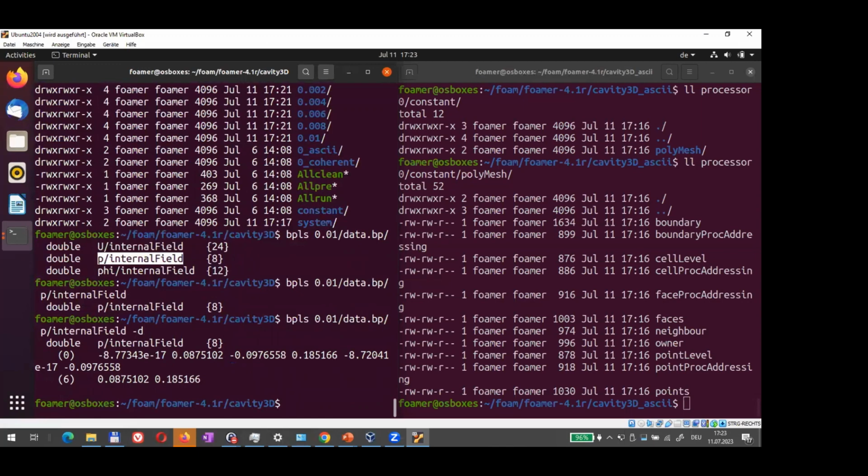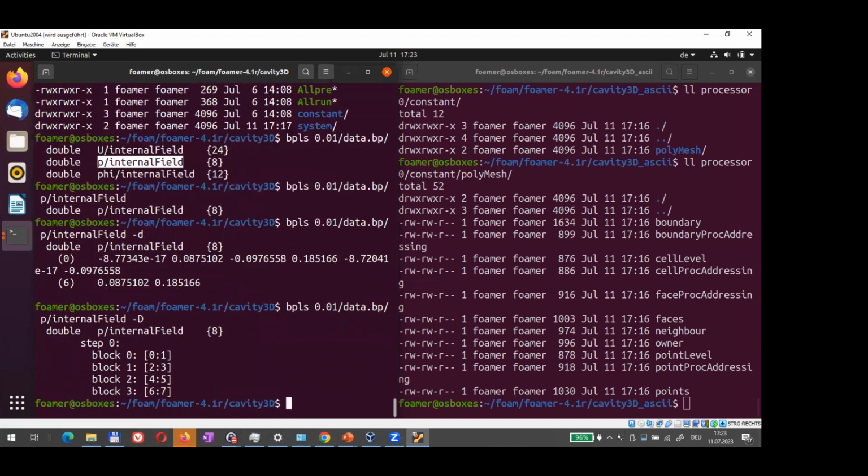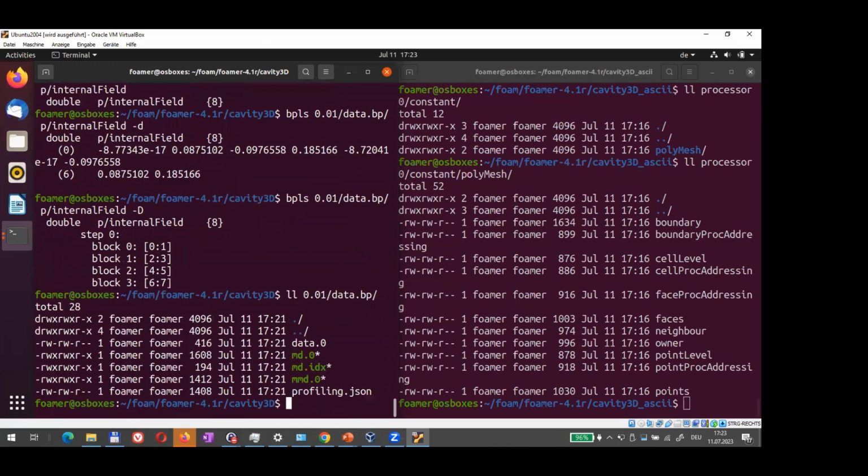Okay, so it's again our field. I can also show it in the block structure. I think it was large D. Now you will see the blocks, and let me check. I didn't check it before. Oh no, it's single data.